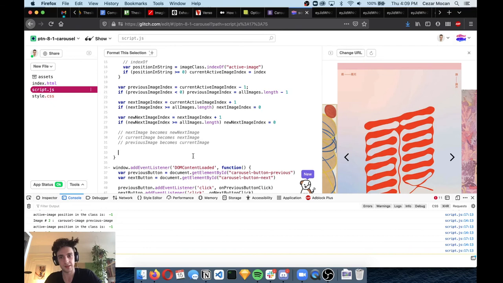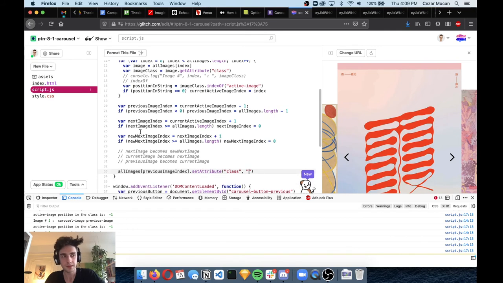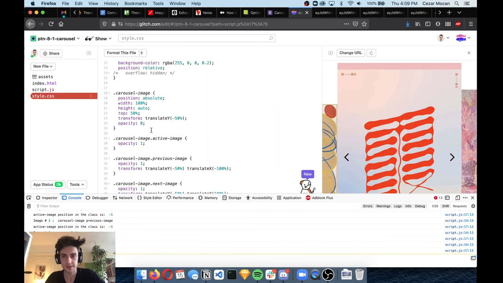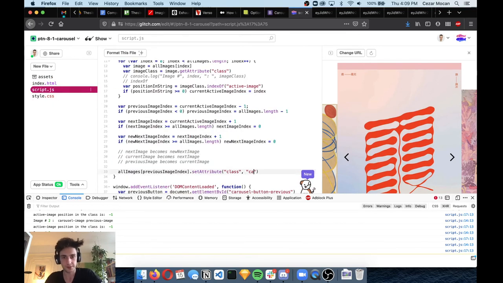So we can say all images of previous image index set attribute class. Let me use the double quotes. In JavaScript, you can use single or double quotes kind of interchangeably. And then the class we want to give it is simply carousel image. We want to remove the previous image class, so we'll just say carousel image.